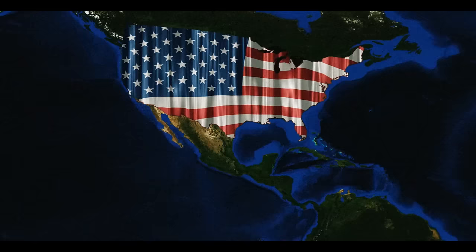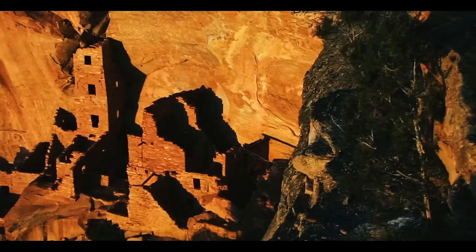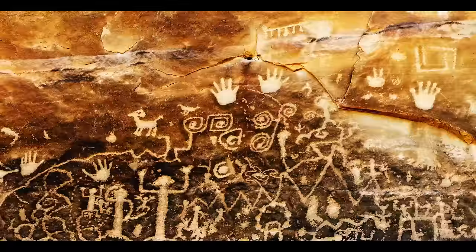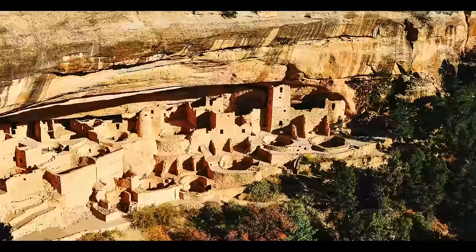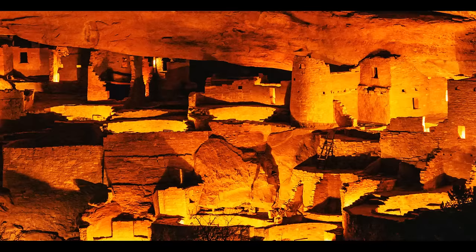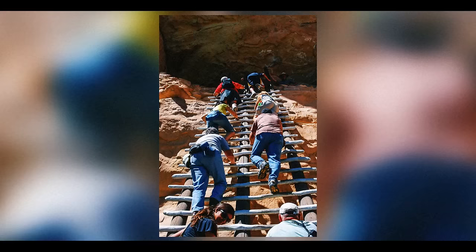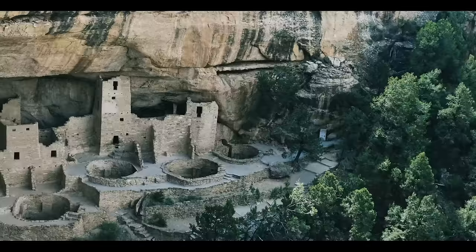The United States is not usually synonymous with ruins, but here's one. In the mountainous state of Colorado lies the ancient home of ancestral Puebloans. Throughout the Mesa Verde National Park, there are over 600 cliff dwellings built by the Puebloans around the 1190s. The cliff palace alone had over 150 rooms — a multi-story building of sandstone and mud mortar. To arrive at the balcony house, visitors had to climb a 32-foot ladder, where you can see a mid-sized village of 38 rooms and two kivas.